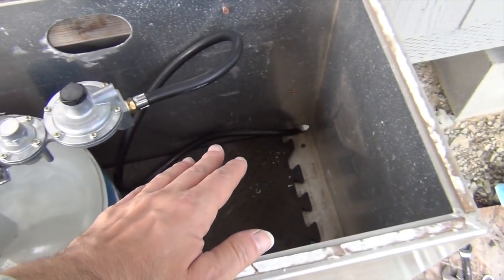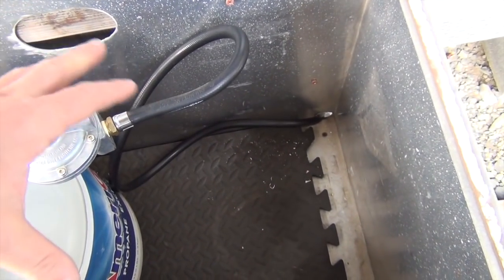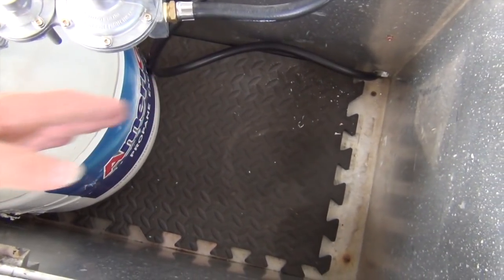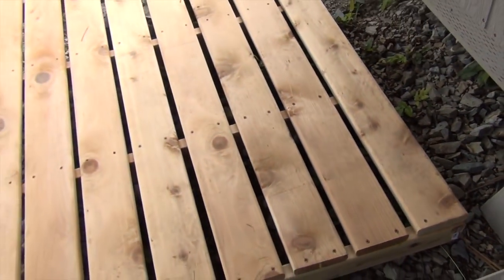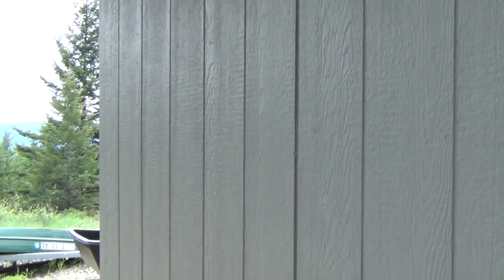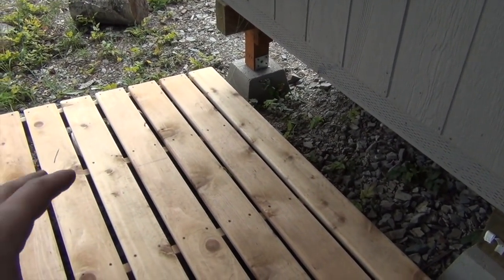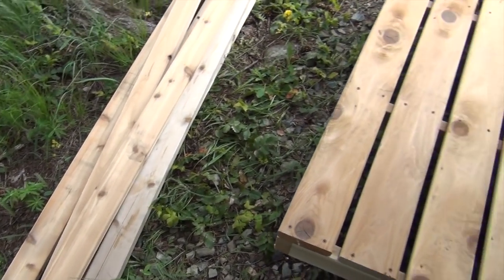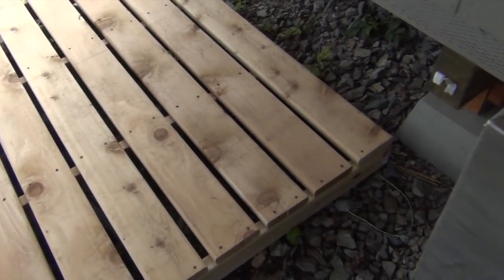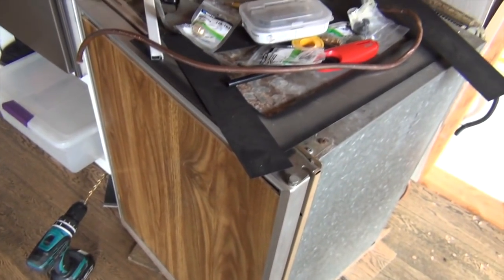The other tank will go right here. The shower that I have has its own regulator, so it's going to hopefully nest right in here, and then I have another hole out the bottom. And that'll go over here to the outdoor shower. That's the platform. I'll have the shower mounted somewhere, probably on the side of the building or on its own little mount. But I got some cedar here. I don't know how far I'm going to get on this today or this week, but I'll do what I can.